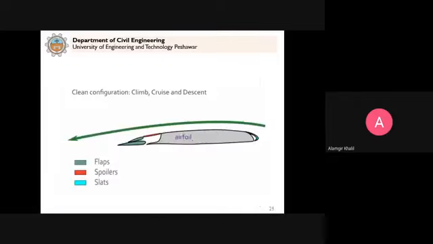To just highlight this, you can see that we have the flaps. These are the flaps. These are the spoilers, red color, and we have the slats. So during climbing, cruise, and descent, we have the clean configuration. In this case, you see the drag force is minimized because of cruising, and for the lift force, the surface area is more. The characteristic area we can calculate is the length multiplied by the width, so the lift will be more and the aeroplane can fly high in the air.